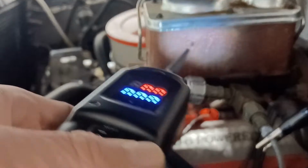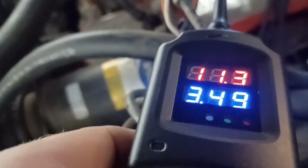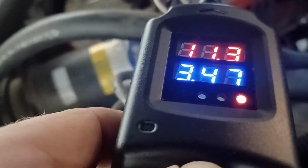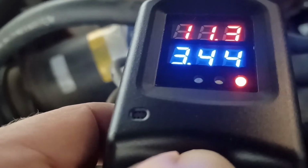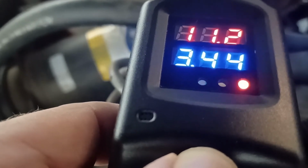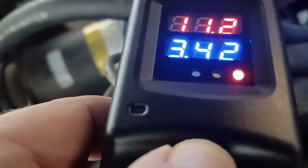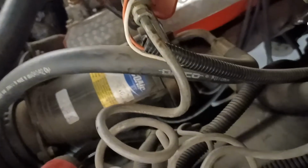So with that, we're going to take my tester here, turn the taillights on, and see how much amperage they are pulling. You can see that all 4 lights are on and it is pulling 3.4. We'll let up on that, turn them back on. Yep, it just stays right there. Sometimes it pulls a little bit more than that when they initially turn on and then it comes down. But basically 3.5 amps is what all 4 lights are pulling.